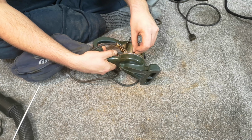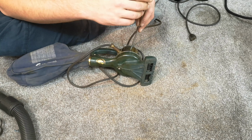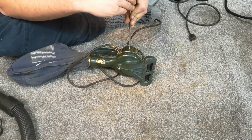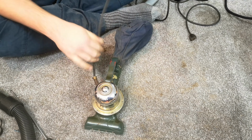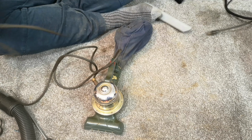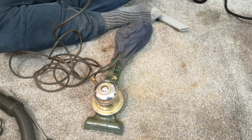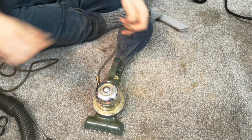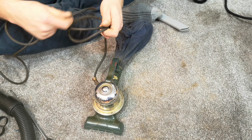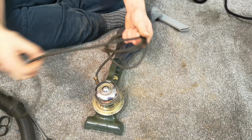Oh, now I've got to get it back on. There we go, that'll do it. That'll do for both that and the before look at this Apex model 617, which I am going to go and do some research on to work out what the heck it is. If there's any chance of getting any spare parts for it at all in 2020, and if not, what we might be able to use instead.